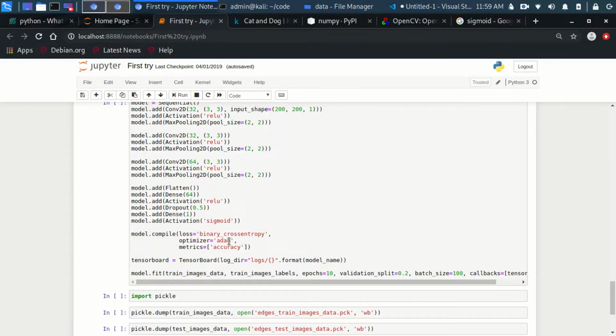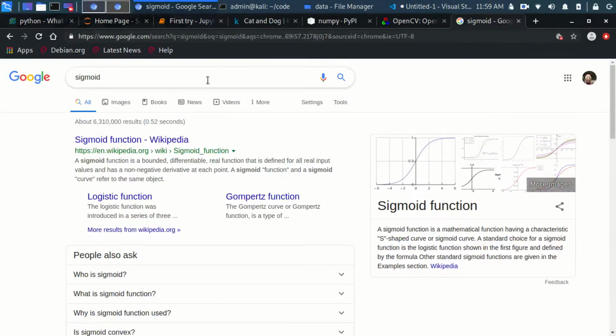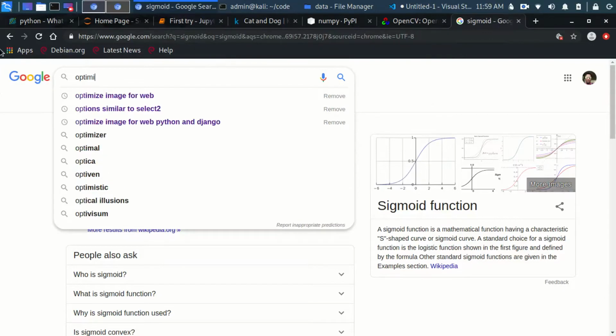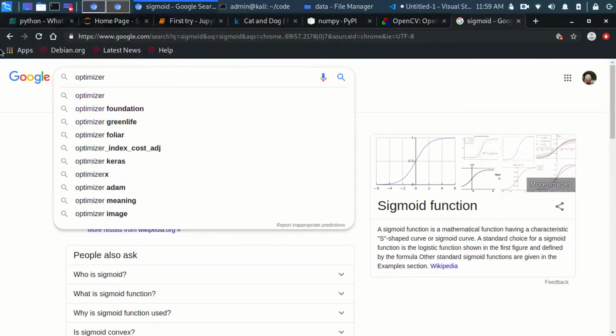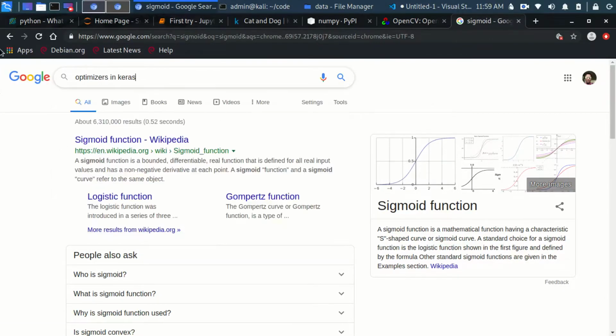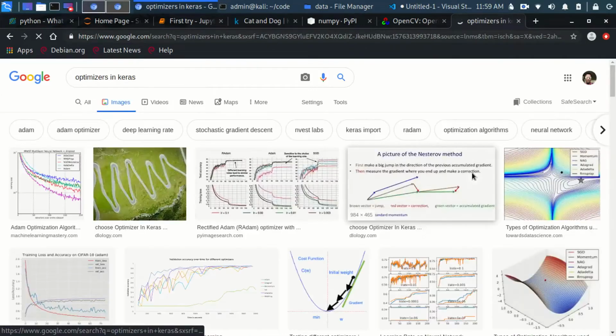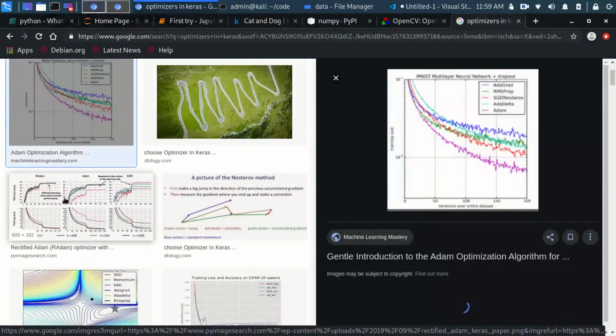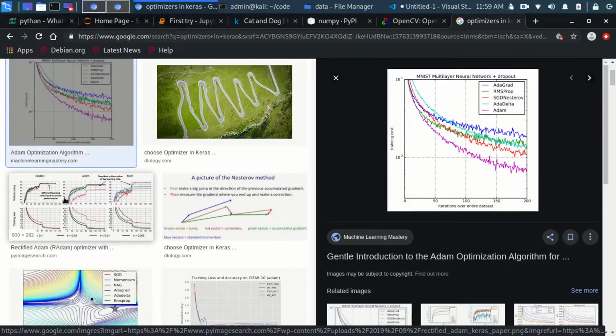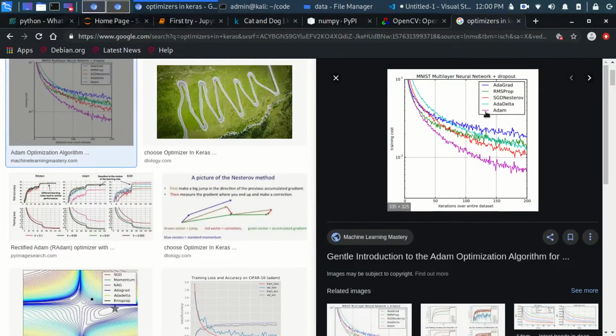As you can tell, Adam here is the purple line, and the more important thing is you want to consider how quickly it converges. The others, AdaGrad, RMSprop, SGD, Nesterov, AdaDelta, all take longer to converge to the lowest point, whereas Adam quickly converges to the lowest point possible.